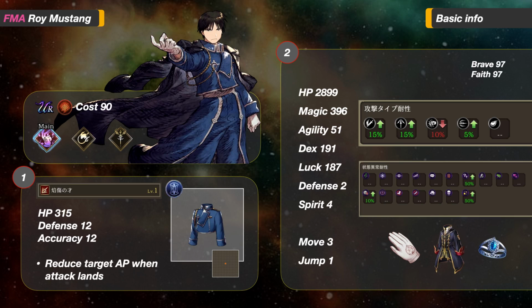High luck at 187, which will help him land his attack. Innate 2 defense and 4 spirit. 3 move, and jump 1. He does not have passives to increase his movement.